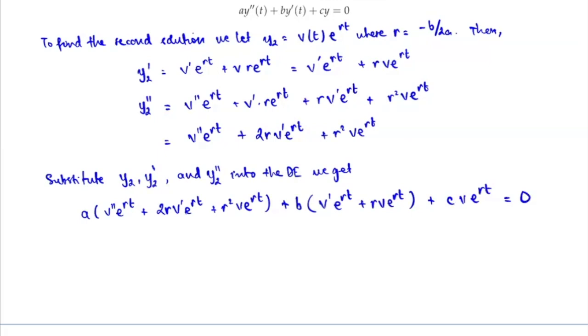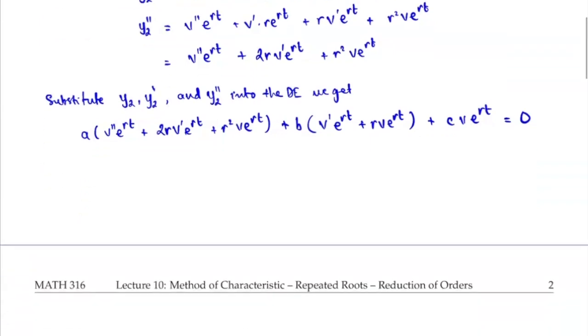Okay, so every term on the left-hand side has e to the rt as the common factor. Okay, so that is different from 0, so you can divide both sides by e to the rt to get rid of that and make the problem a little bit easier to deal with. So the next step is to get rid of e to the rt. Again, e to the rt is different from 0, so you can divide it out of the equation.